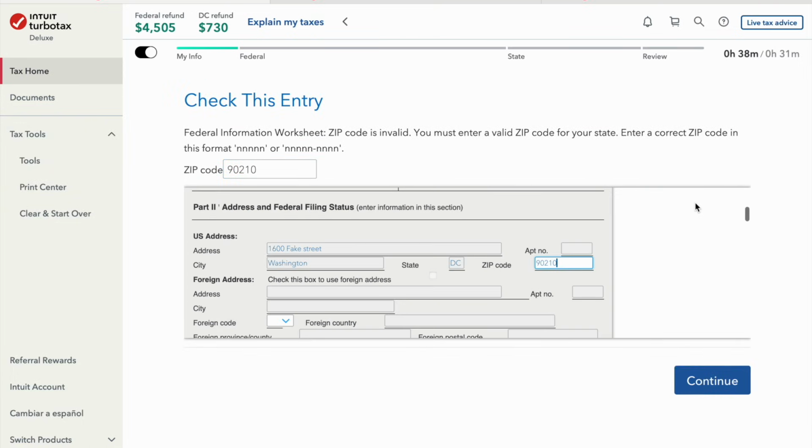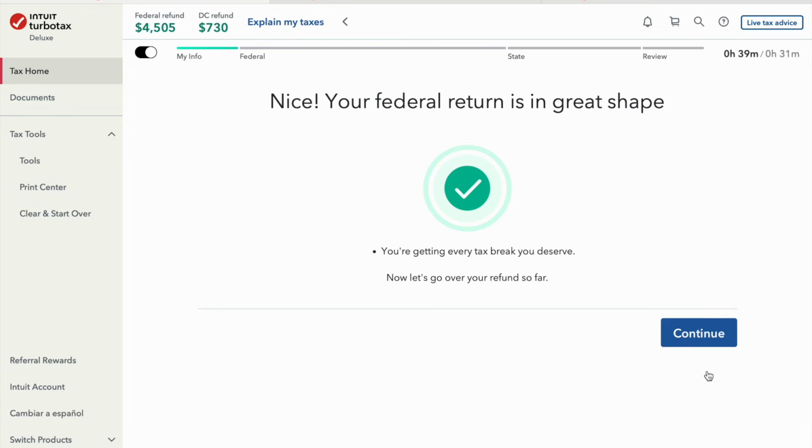We'll review it. Because it's saying Washington, D.C., let's just change it to an actual Washington, D.C. zip code, instead of going back and changing everything else. What it's saying is that the zip code doesn't agree to the actual zip code of the state that you typed in. So I literally just Googled Washington, D.C. zip code, and we're going to put that in: 20001. So again, you can see there, a valid zip code. The zip code was not valid because of how it was entered. So I'm going to put it back up here too. Let's see if we can clear it. We'll click continue, and we did it.